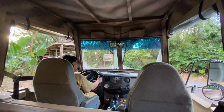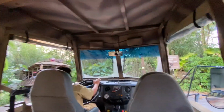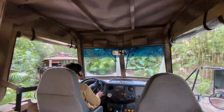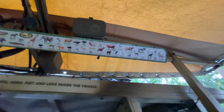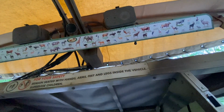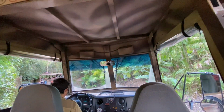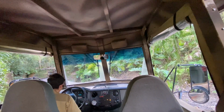Now we are going to wait just another moment or so here to get that final clearance from the warden. Once we get it, we're going to be starting off in the Little Ituri Forest. The animals in Ituri can be a little bit shyer. They like to use all that dense foliage we'll be driving past to hide out, and it's their main form of defense against predators, just to kind of disguise themselves out there. We still got pretty lucky though, so we'll see what we find.